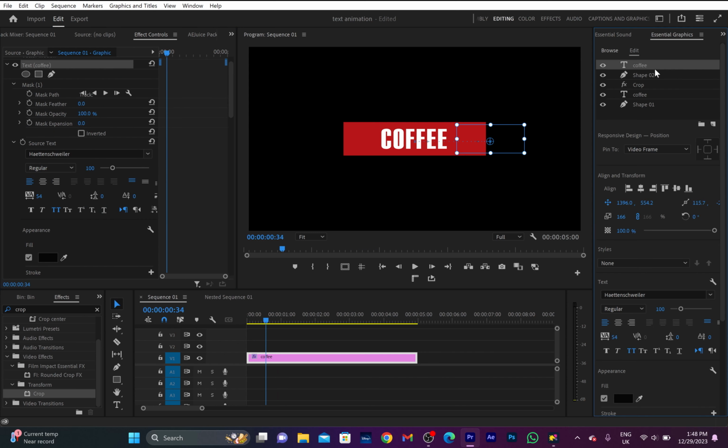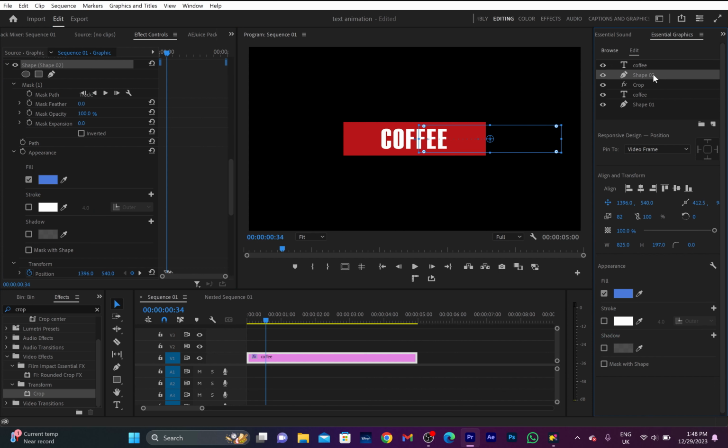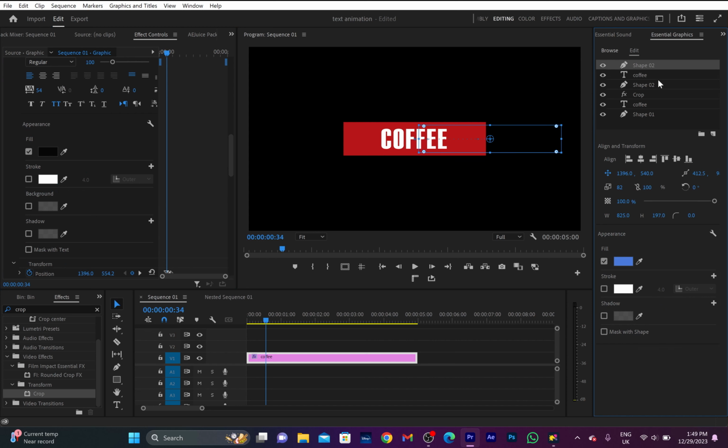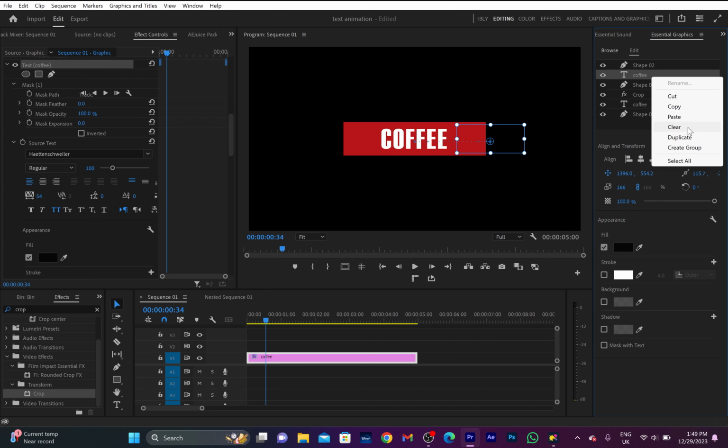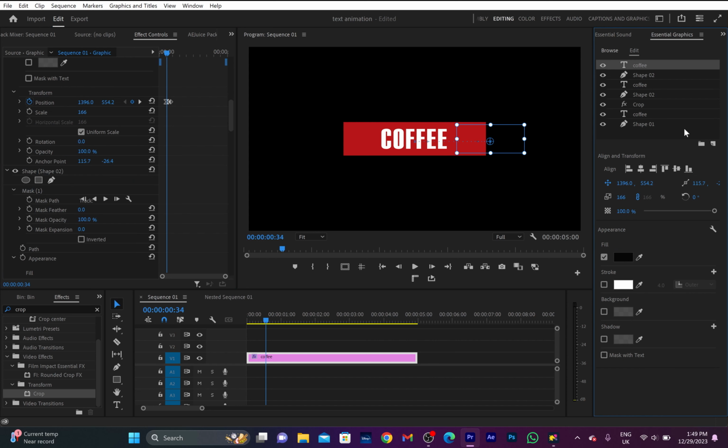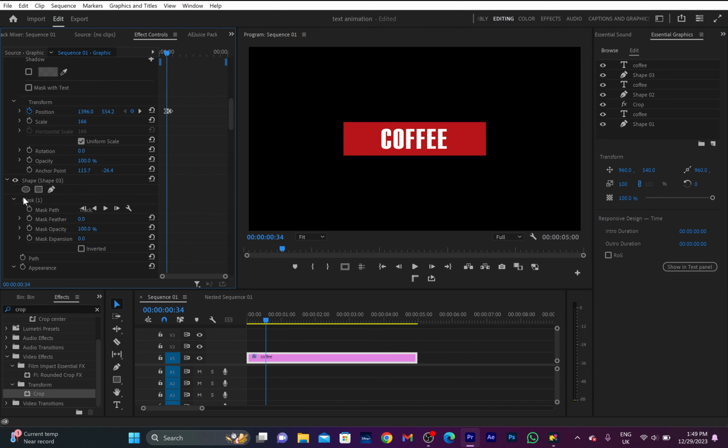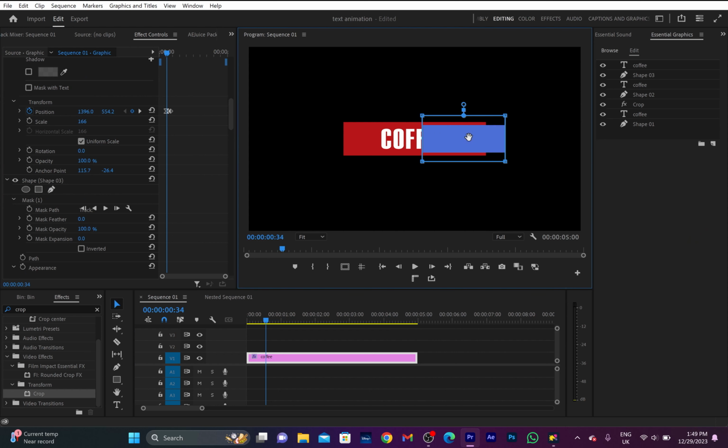Now when we've done the left side of this animation, we have to do the right side as well. So to do that, again I will duplicate the text and the shape layer. And this will be the right side of the animation. But don't worry, this time will be much easier. Now select the shape layer, go to the Effects Control panel, scroll down to the mask, click on the mask and you can see that the mask is on the left hand side. But now what we have to do is only move the mask from left to the right. And again, make sure that it is exactly at the middle of the text.